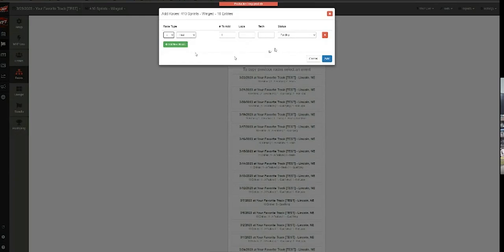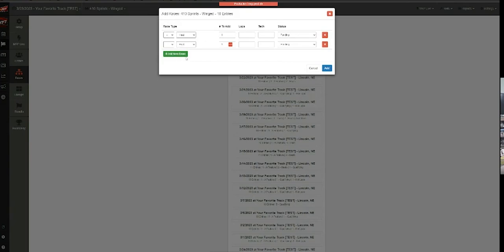So for this setup, I'm going to go ahead and add a couple of heat races and a feature, so I can kind of go over a few things here with you guys and show you a couple options, and specifically show you a couple of options that Callie would like me to show you. So I'm going to add 2 heat races at 5 laps. And for an A feature, I'm just going to put in 10 laps as the demo example.